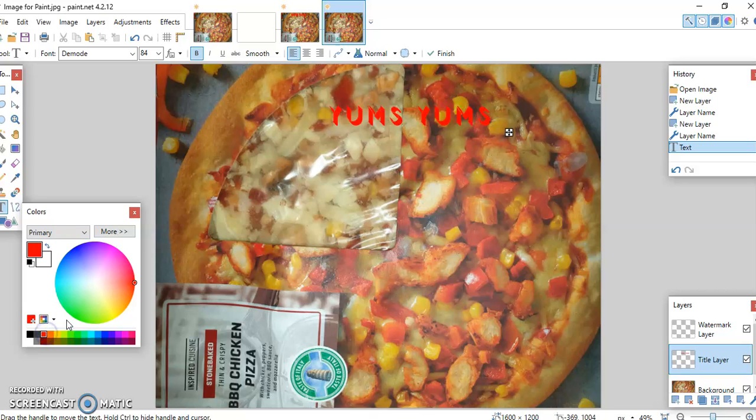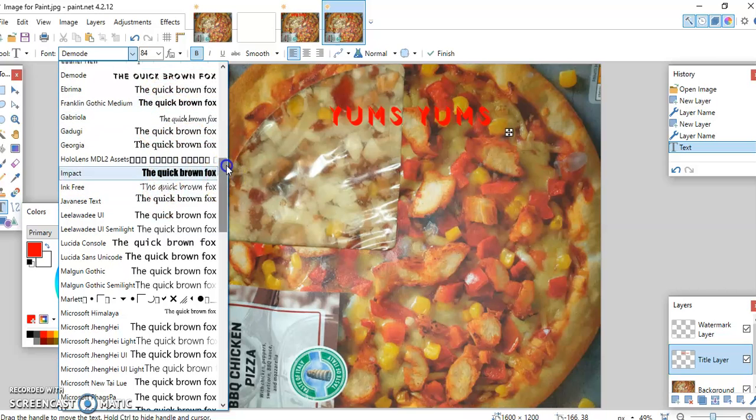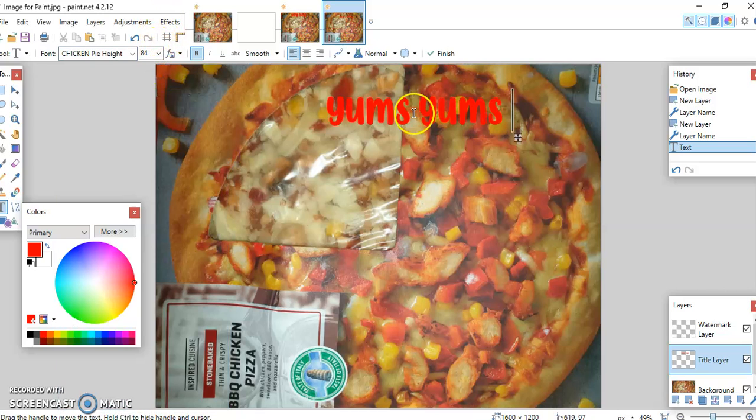I'll give this a red color, and that's it. Let me change it to a different one. As we can see, we now have a title. Let me just place it down to the center, and that's it.